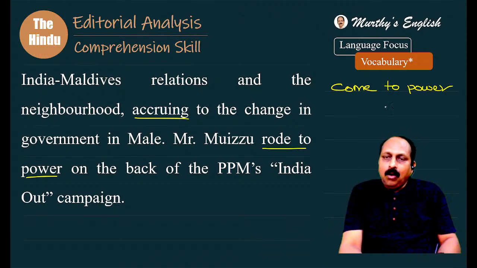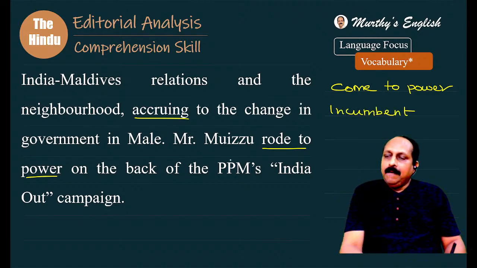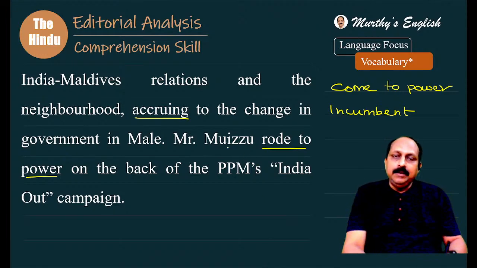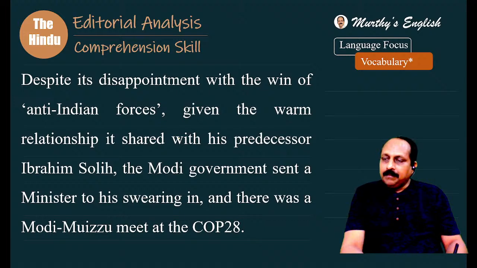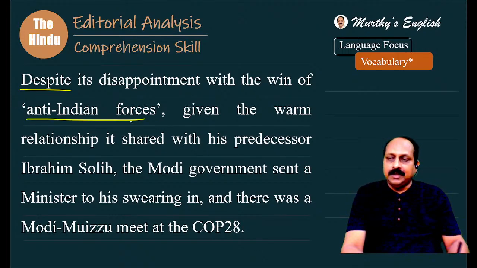The current, or we use the word incumbent president, the one who is in power, rode to power on the back of the PPM's India Out campaign. At the time of elections, they took a campaign, India Out campaign, and they came to power. It is not something India likes, obviously. Imagine someone says India out, that means they're anti India, and they come to power, we get disappointed.